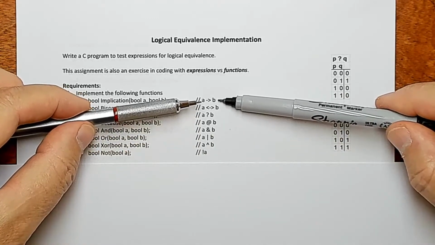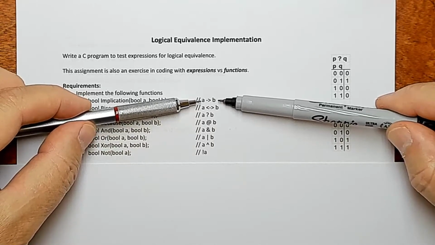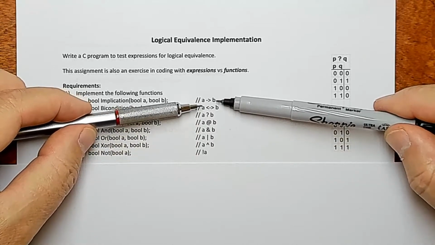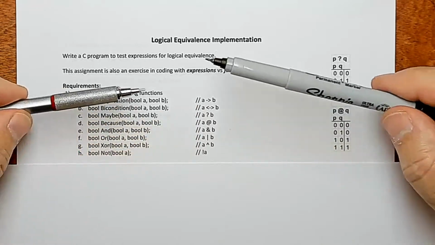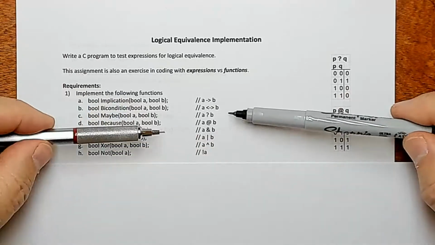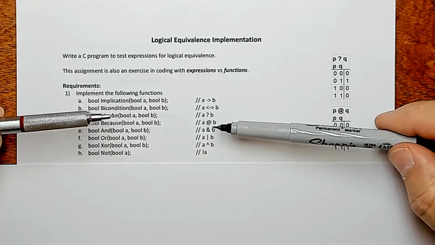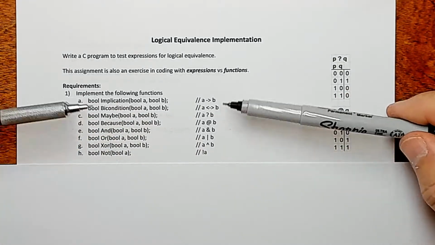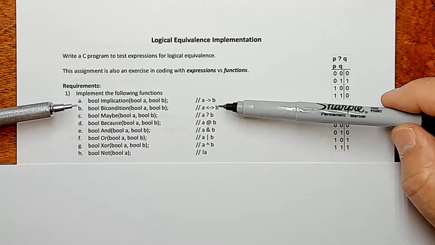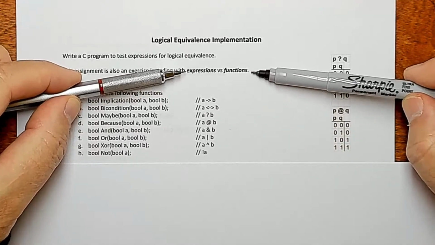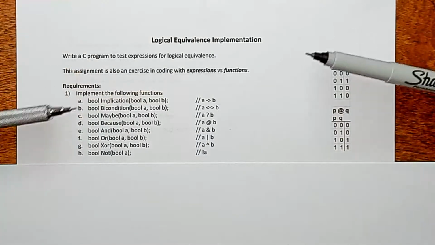In the class, this semester we've been talking about expressions with operators and operands a little bit, and then we were talking about functions, and those two things are two sides of the same coin, so to speak. They're similar conceptually, but they differ just in syntax, right? So that's part of what this assignment is about. All right.